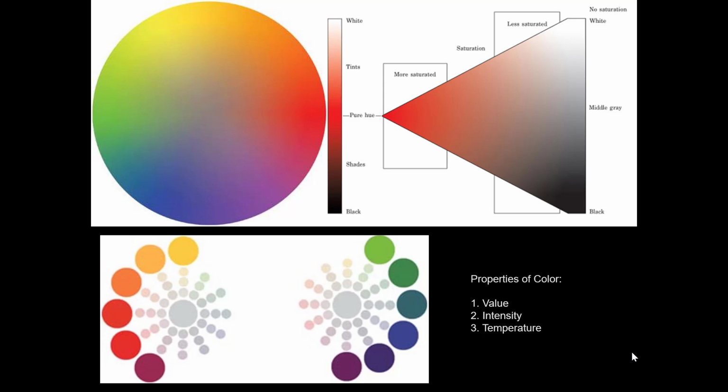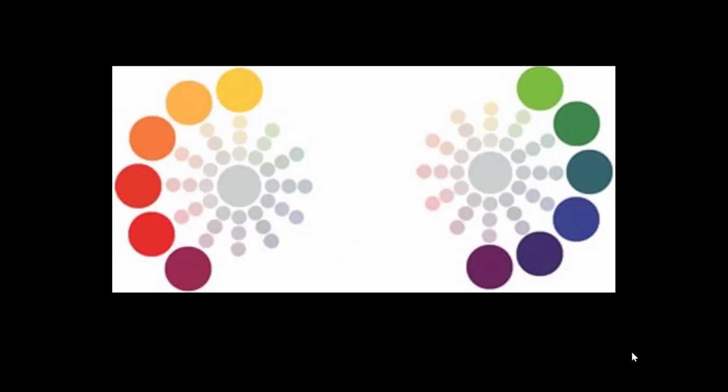You could have such a thing as a warm blue. It's still going to be a cool color, but compared to all the other blues, it is warmer, either because it's leaning towards violet or it's leaning towards green. Both of them are going to be warmer than blue by itself. When we're thinking about temperature, what we want to do is to understand not just how it works in terms of the way in which we're going to define a warm color and a cool color, but also to recognize that there is a big emotional impact to the temperature of color.